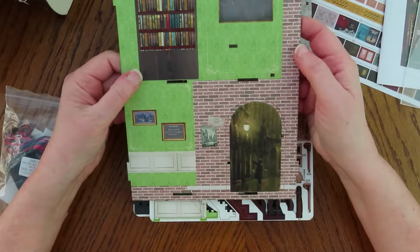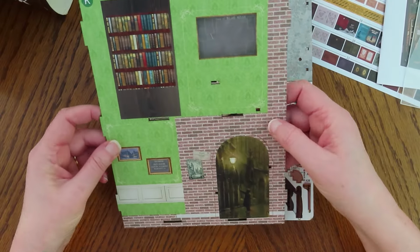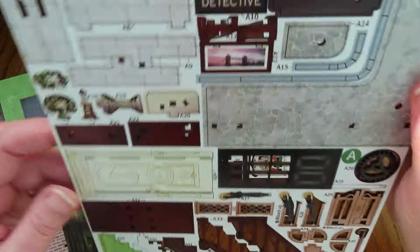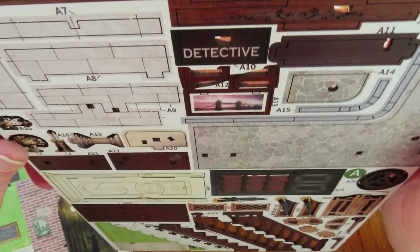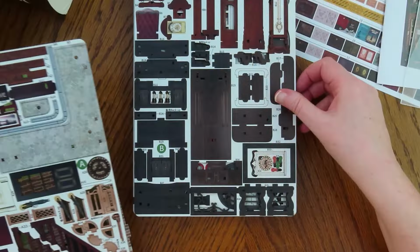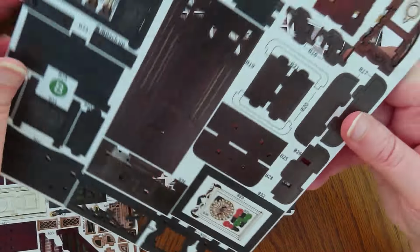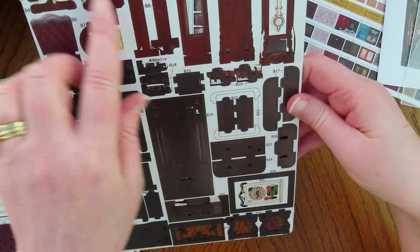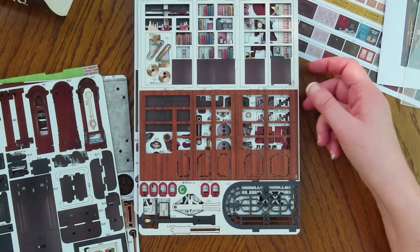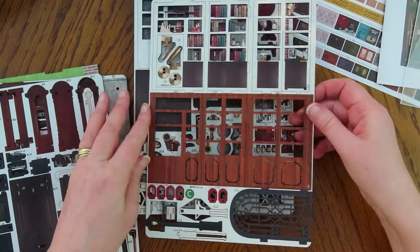Oh, look at this. Oh, this is so cute. My dad would love to have made one of these. He made me a doll's house when I was a kid. Oh, this looks amazing. There's the dartboard, look. Oh, it's a grandfather clock. Look at the pieces. It did say how many pieces was on it, didn't it? It said it on the back. 322 pieces.